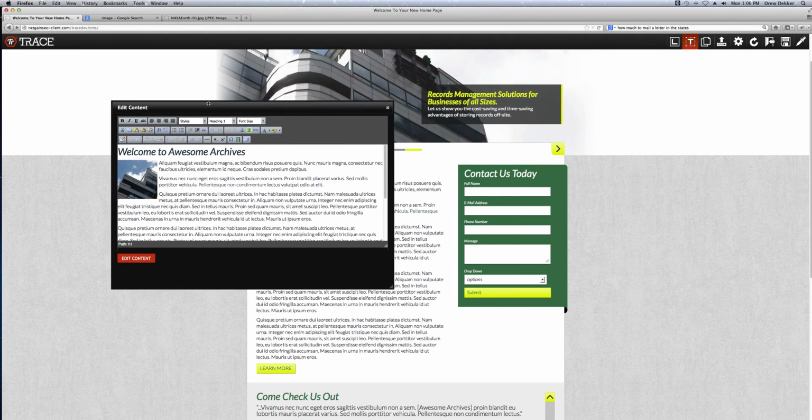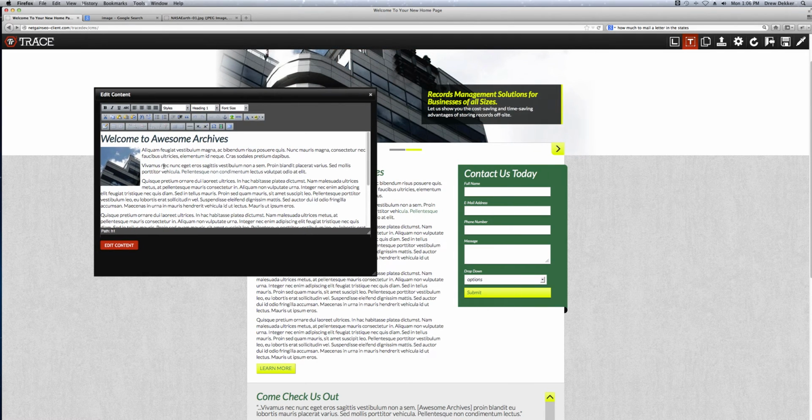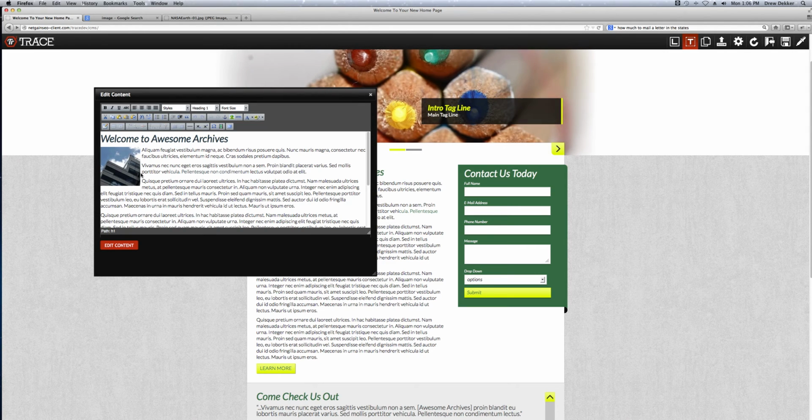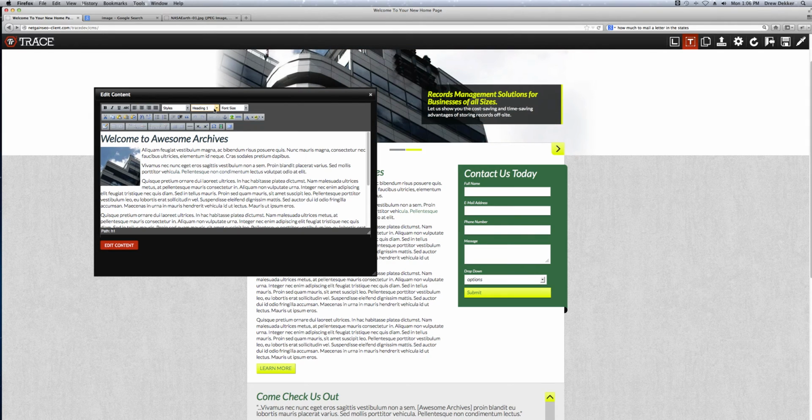We're going to see a pop-up appear. It'll say Edit Content. Now a couple things to note. This should look very similar to Microsoft Word or any other WYSIWYG system you've used out there. Now, we have a couple of standard options like bolding, italic, underlining, crossed out text, left align, center align. We have different header drop downs, font styles. We can add images and links and tables. There's lots we can do here.